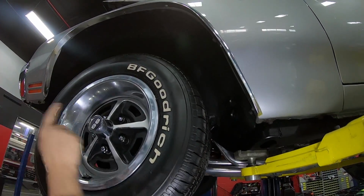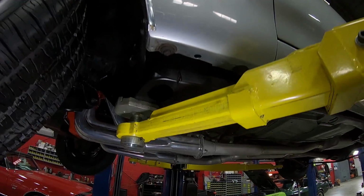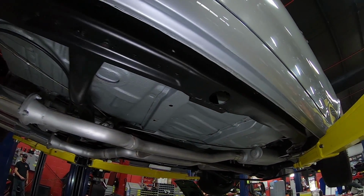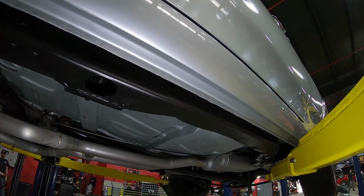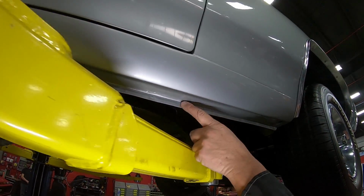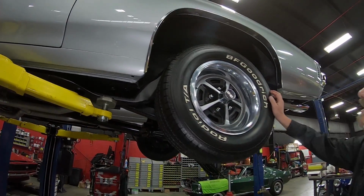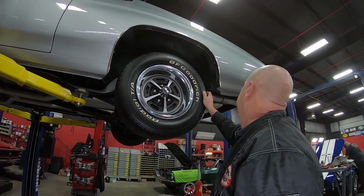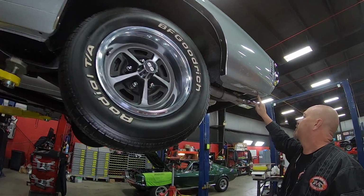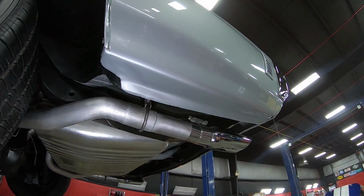Wheel lips look good. The bottom side of the front fender's looking good, and look at the paint work on that frame, and look at the pinch weld on the rocker. That's one of the most important things you want to look at on every car, this pinch weld. You can see those original spot welds in there looking good. Now out back here, we got two 45/60/14s on the back too. And again, the paint work right down to the bottom edge is looking good. And we got beautiful reflection in that good looking tailpipe there.